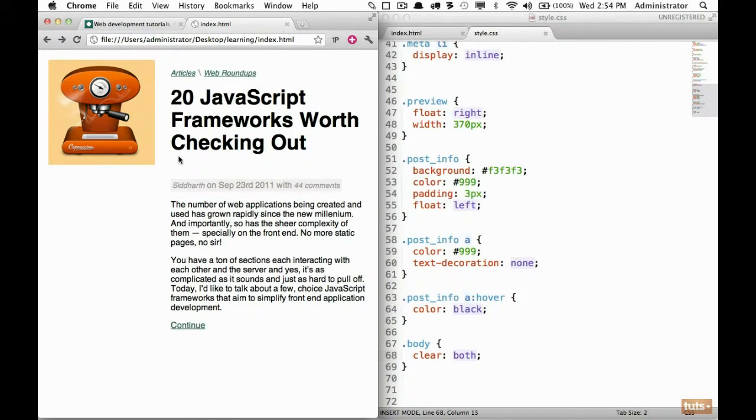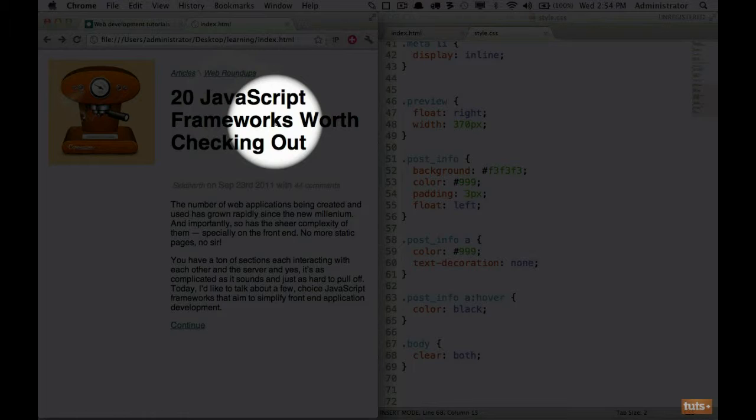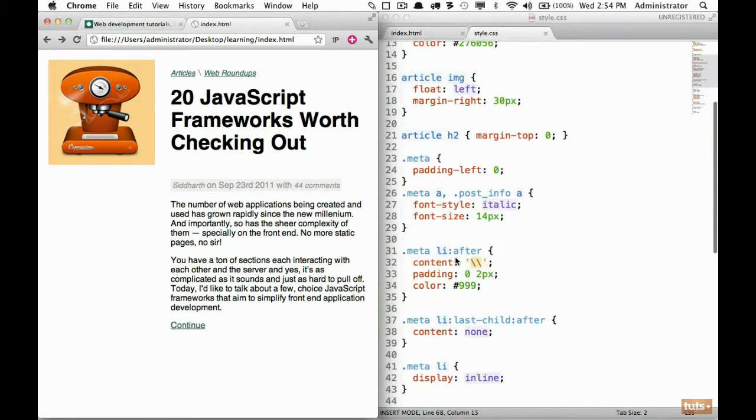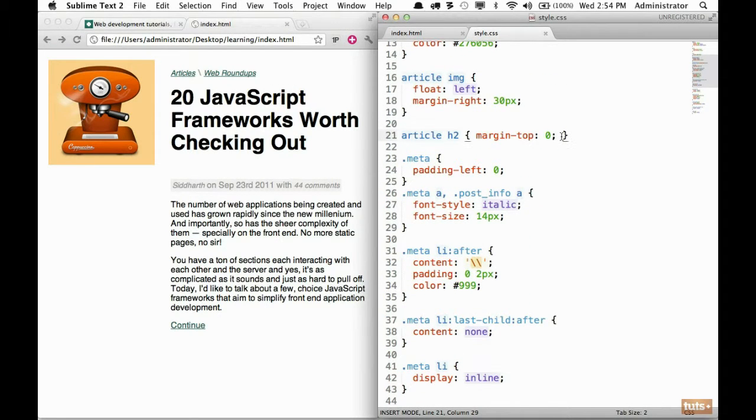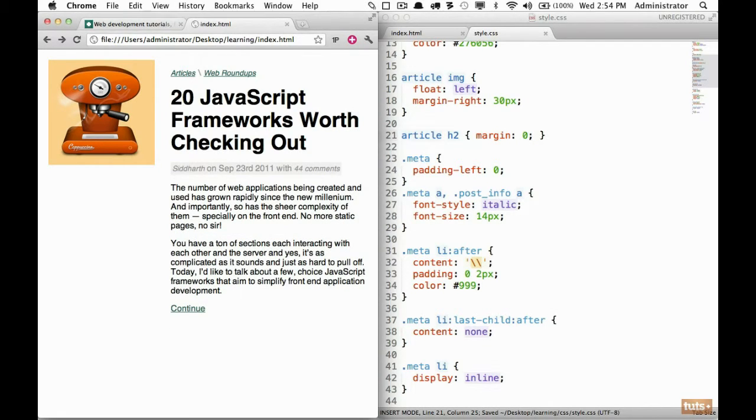Now we need to get rid of the spacing right here, and that's applied to this H2 from the browser by default again. So we can look for article h2 and now set the margin-bottom to 0, or if we want, we can override it and say margin top, left, bottom, right is 0. And now that's been pushed up. So now we're getting very, very close, just a little bit more here.